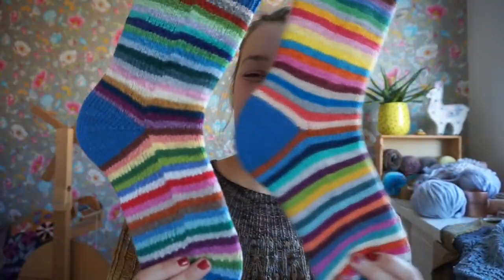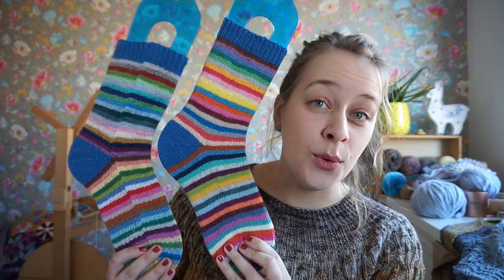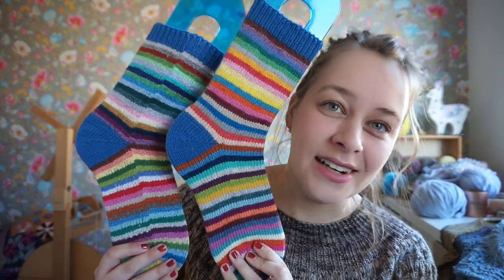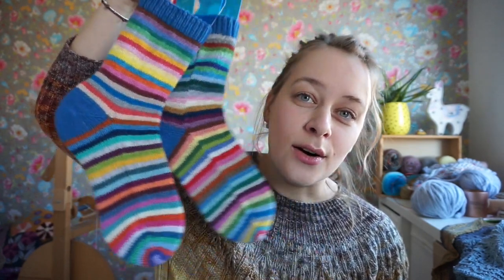I am very, very happy with these socks and I think they also look very happy. The pattern will be coming tomorrow — look out for the scrappy sock pattern. It's not a very original name, but these are 'the scrappy socks' in my head, so why call them anything else? I figured if someone searches for a pattern for scrappy socks, they'll just Google 'scrappy socks' and hopefully find my pattern. I could have called them leftover socks or stash buster socks, but for me they are scrappy socks.